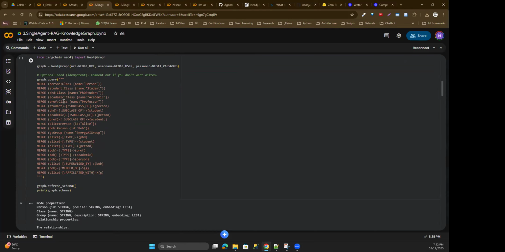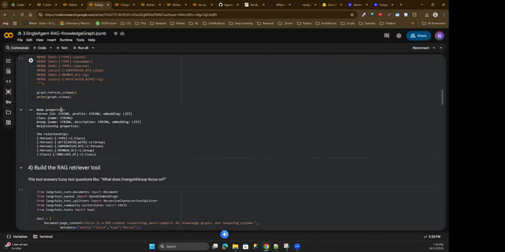So we are saying a professor is of a class professor. We're linking a student to a person, a PhD to a student, an academic to a person, the professors to academic. So now you can see that we're creating this knowledge graph of how this student and this professor, or the student and this academic, actually live within this knowledge world, right? And then we are making those relationships using this. And once that happens, now you have your knowledge graph, right? So this is just seeding it. And these are the relationships that are made. There are 3 types of nodes. And then you have people who are getting assigned within those nodes, and then you're getting the relationships built within them.